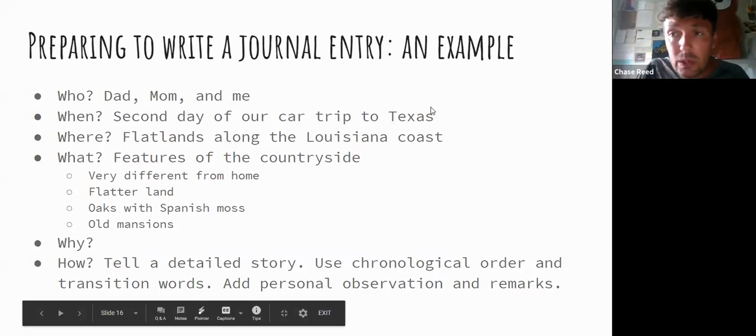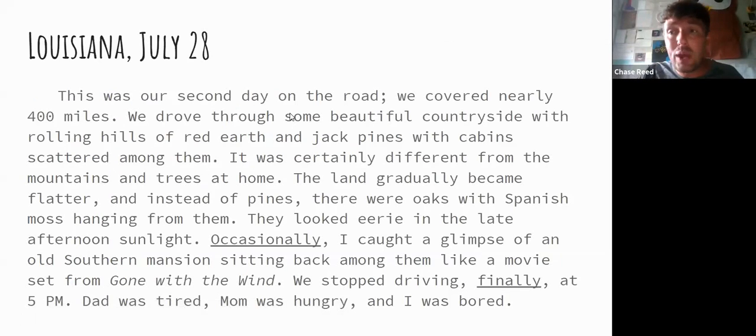You can take those notes and you can use those notes to actually create a paragraph. This is what I'm going to end with. It's your last slide. Here it is. This was our second day on the road. We covered nearly 400 miles. We drove through some beautiful countryside with rolling hills of red earth and jack pines with cabins scattered among them. It was certainly different from the mountains and the trees at home. The land gradually became flatter, and instead of pines, there were oaks with Spanish moss hanging from them. They looked eerie in the late afternoon sunlight. Occasionally, I caught a glimpse of an old southern mansion sitting back among them like a movie set from Gone with the Wind. We stopped driving finally at 5 p.m. Dad was tired, Mom was hungry, and I was bored.